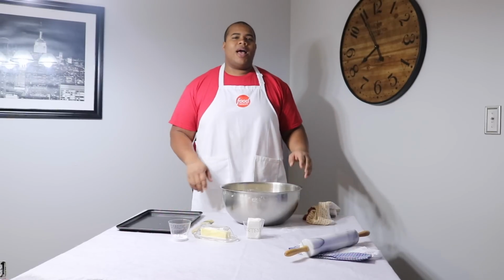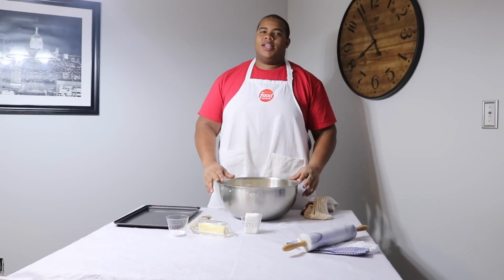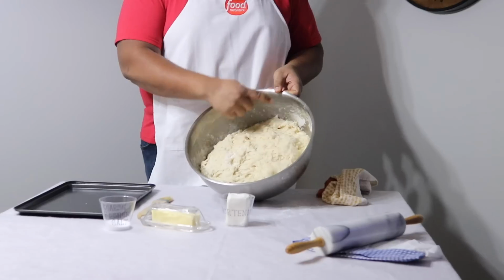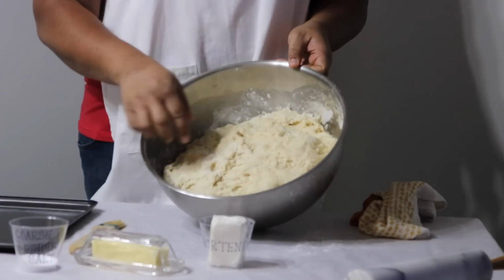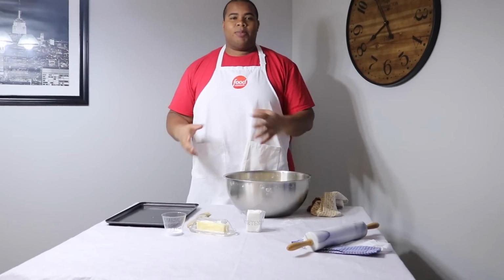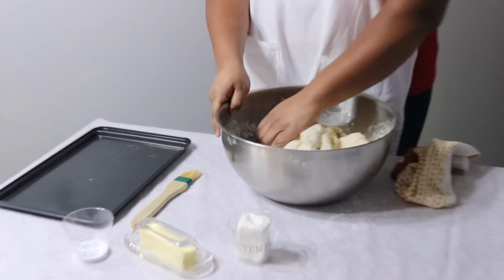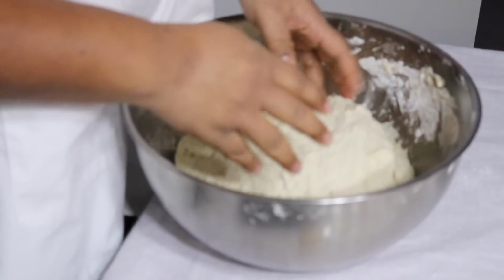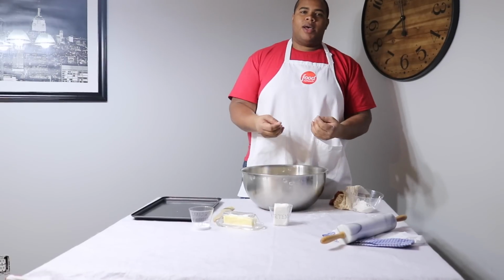So it's been about an hour and 50 minutes that I had it rising in this bowl, sitting on top of the stove. So it's gonna be similar to this when it's done, about an hour and 50 minutes. So what you're gonna do now is you're gonna begin to make your rolls. I'll just show you exactly how you wanna do it. I'm gonna start making my rolls.